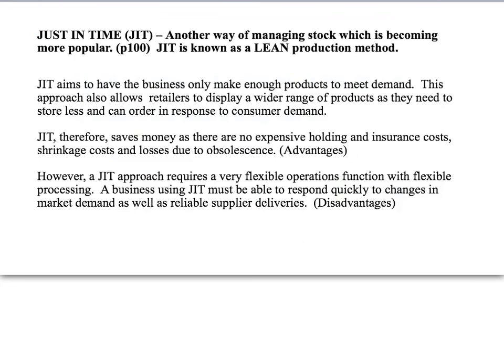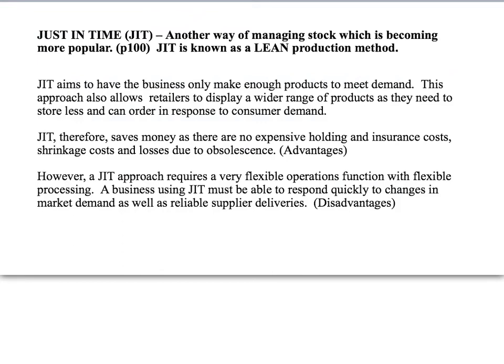A very popular way of holding stock is called just in time, and it's very, very popular. Dell uses this method of holding stock. JIT, which is what it's called for short, aims to have the business only make enough products to meet demand. So this approach allows retailers to display a wider range of products as they need to store less and can order in response to consumer demand. JB Hi-Fi also do this.